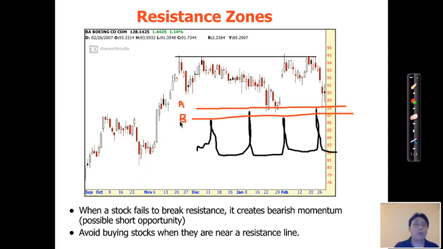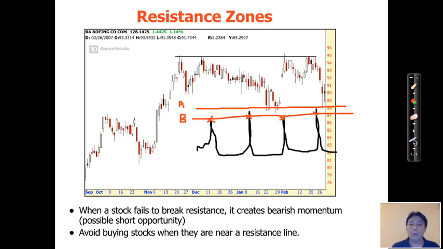Okay, so personally I would tend to draw it at B. Why? Because I want to draw the line where it touches as many price points as possible. I'm drawing the line of best fit. So this line is touching 4 price points, whereas line A only touches 1 price point. So line B is more significant. The more points it touches, the more significant it is. So I repeat again, a resistance line that you draw has to touch at least 3 points for it to be a significant resistance level. Now, if you see 2 points and you connect 2 points together, that could be a probationary resistance level. But it's got to touch the 3rd time for it to be a confirmed resistance level.